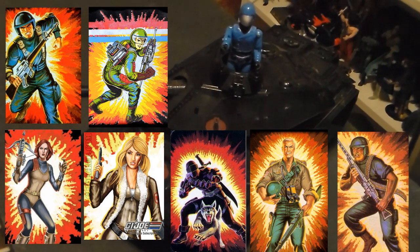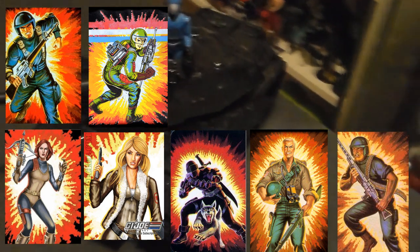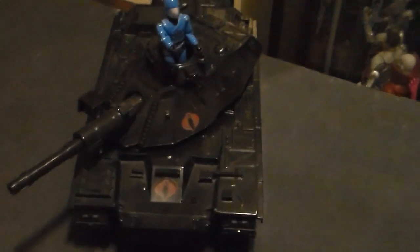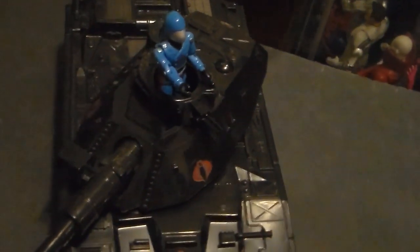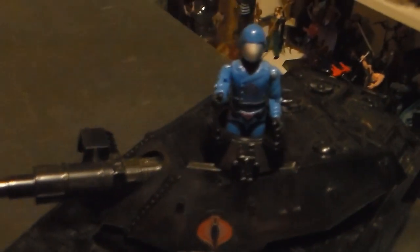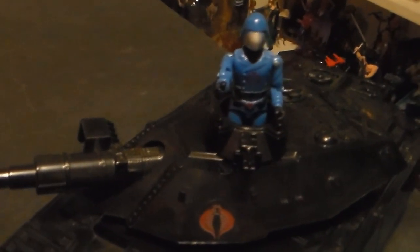Yeah, the original 13 are a little bit boring. I'm not really a big fan of the original 13. Duke's not from the original 13, I'm sorry, that's from the series 2. But the original ones I meant, Cover Girl, Rock and Roll, Snake Eyes, and Scarlett are my favorite. Was Baroness one of the original 13? Oh no, the original 13 just means the Joes themselves, that's what I meant. That doesn't count Cobra.